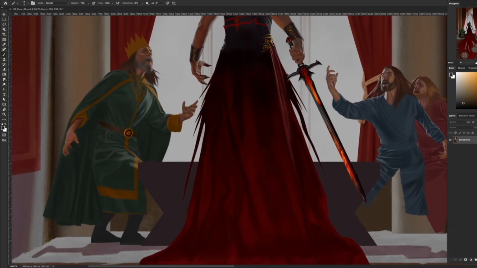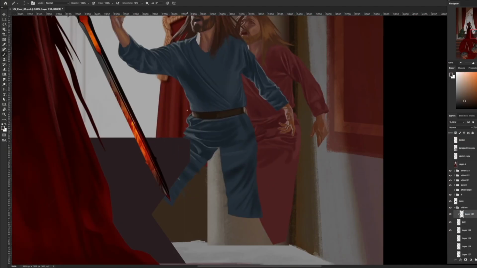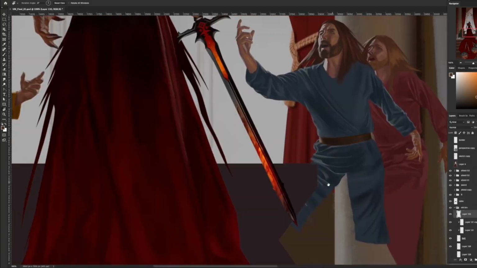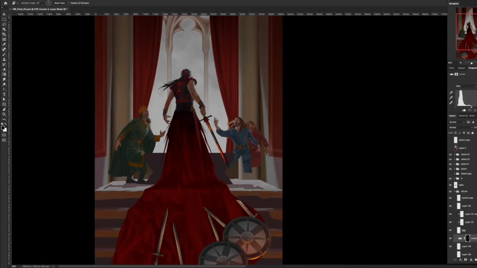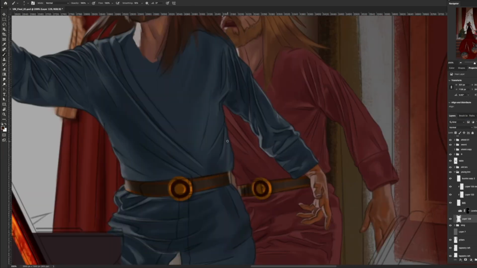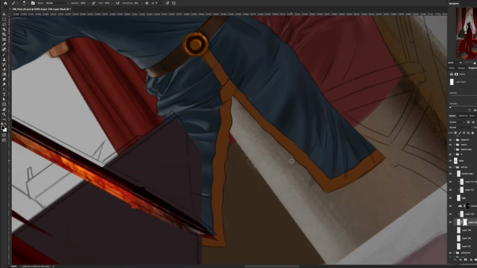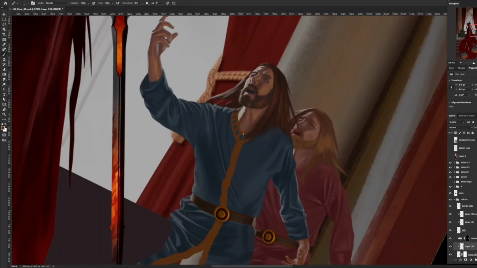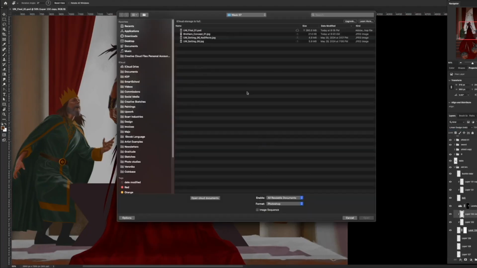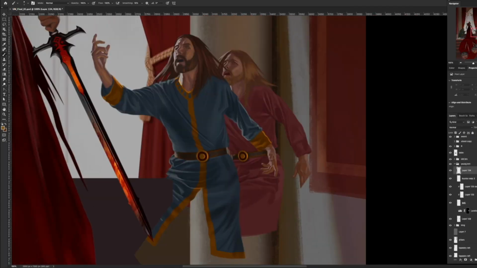The preliminary work for this painting took much longer to create than my usual process. Consequently, it was now the final week of the course and my last chance to get feedback on the finished painting. So I decided that I was going to finish up the painting before the final class.